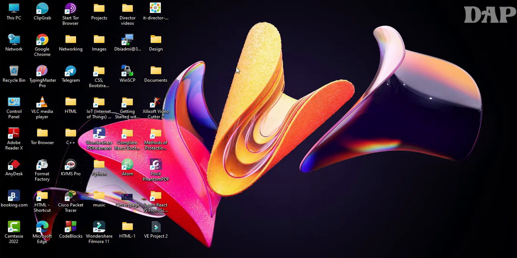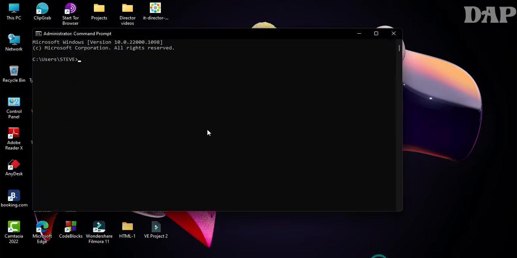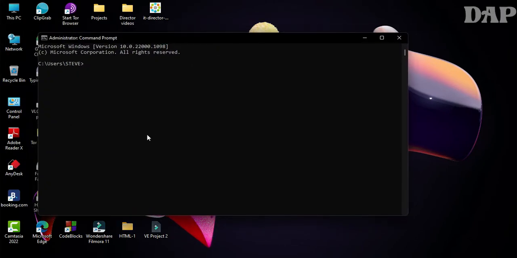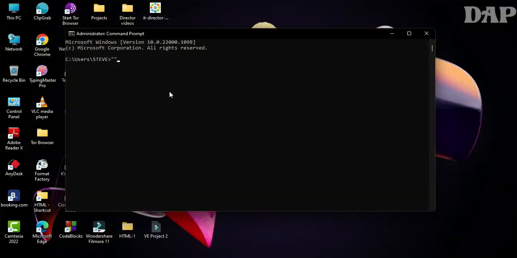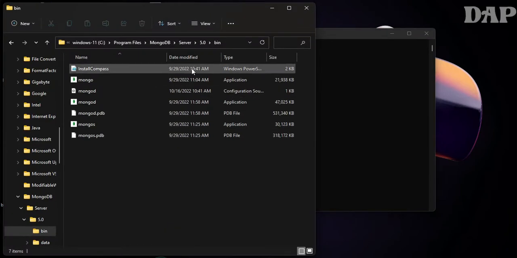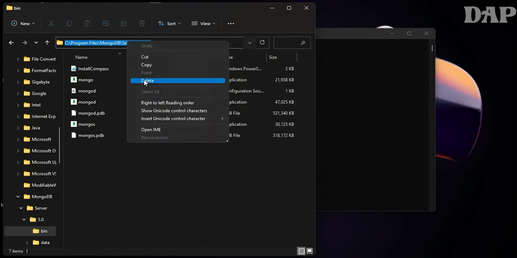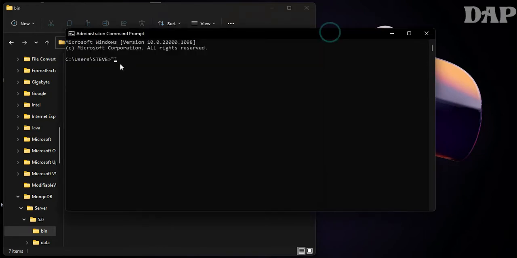I will just show you. Let me open my command prompt. To open from the CMD, put a double quote, and inside the quote you have to copy the path. So right now I'm copying this path, and I have to paste it here.